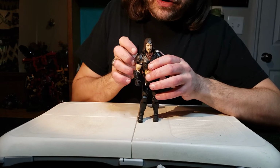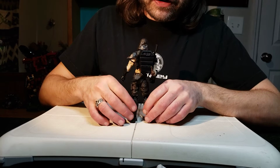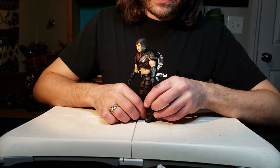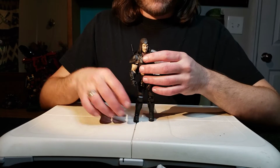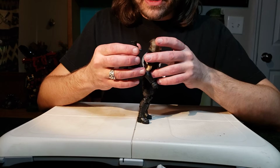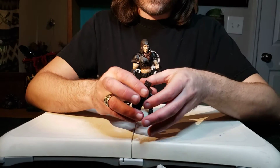So first off, we're going to take off his backpack. So we'll spin him around so that those of you with eyes can get a good glimpse of what this guy looks like completely. He's a really cool guy. We could pull off his backpack here, and we'll talk about his backpack first, and then we'll get into him. So stay still, Zartan. Don't fall over.